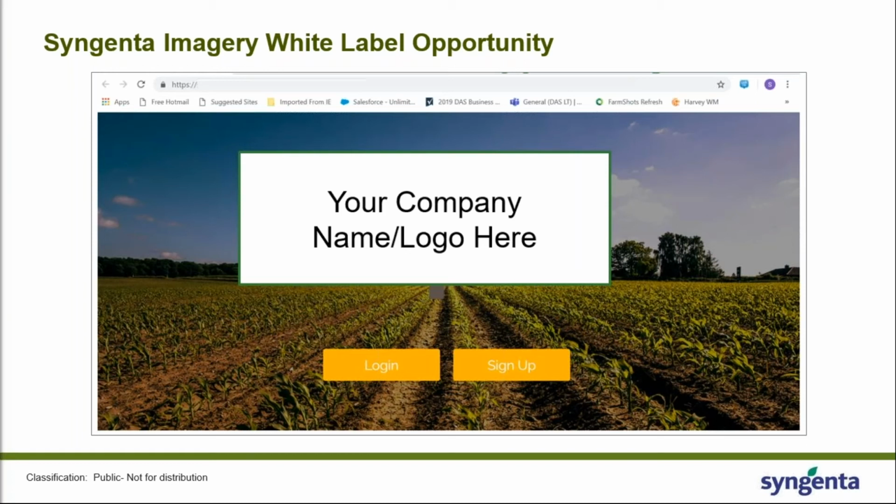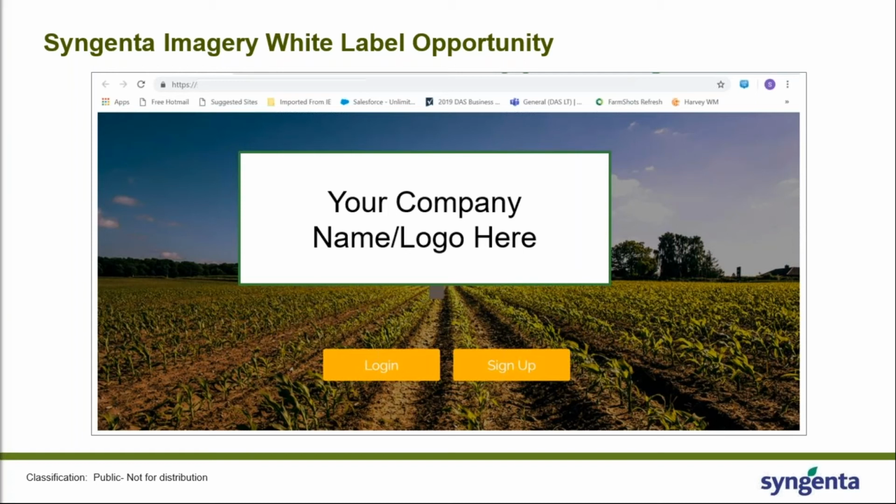So it can be the retailer's name and the web address along with their logo on the website, so that their customers, whenever they want to access imagery, it will look and feel like they're going to that retailer's own imagery website. This is a really unique and great value offer that we have, and we've heard a lot of great responses from our retailers that are utilizing this, and this is another thing that drone imagery can easily go into and help complement.